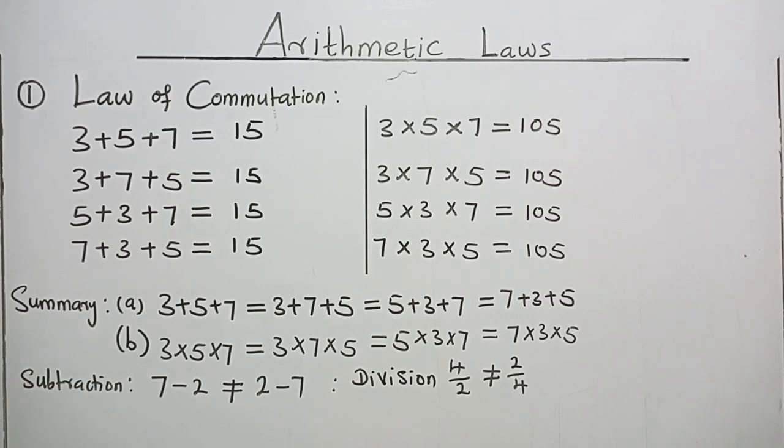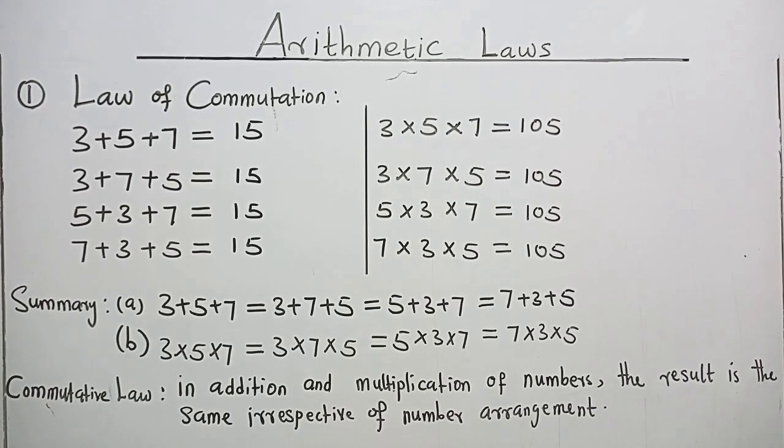Now, that takes us to the statement of the law of commutation in words, and afterwards, we summarize the law in symbols. Please, watch out for the law of commutation in words. And here comes the statement of the law of commutation, or commutative law, in words. It says, in addition and multiplication of numbers, the result is the same irrespective of number arrangement.